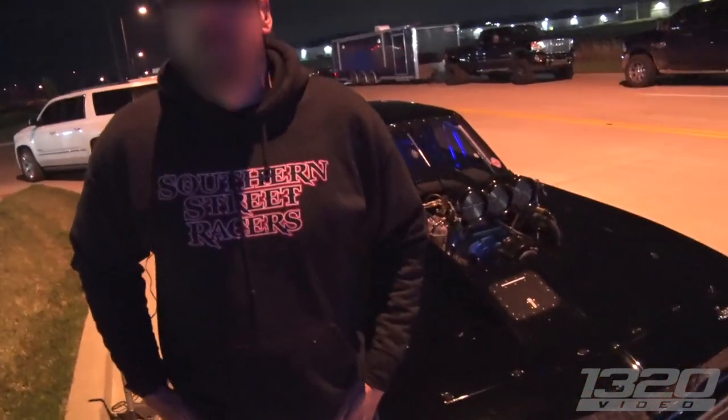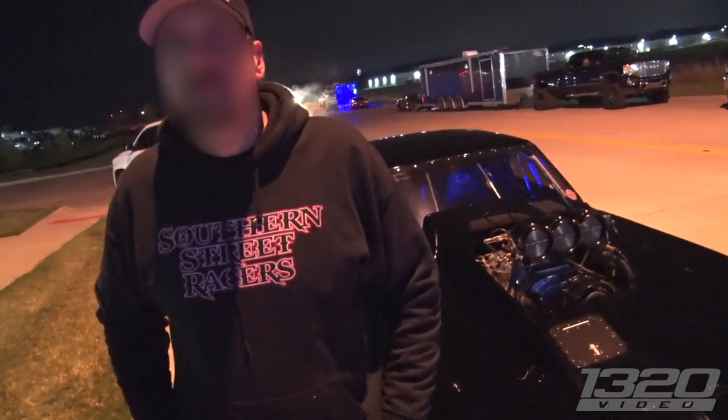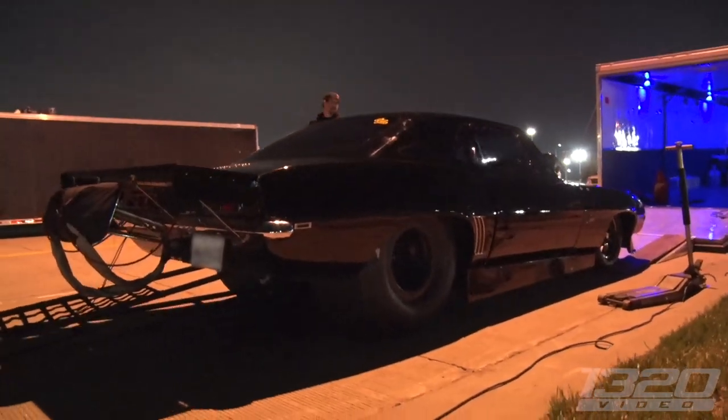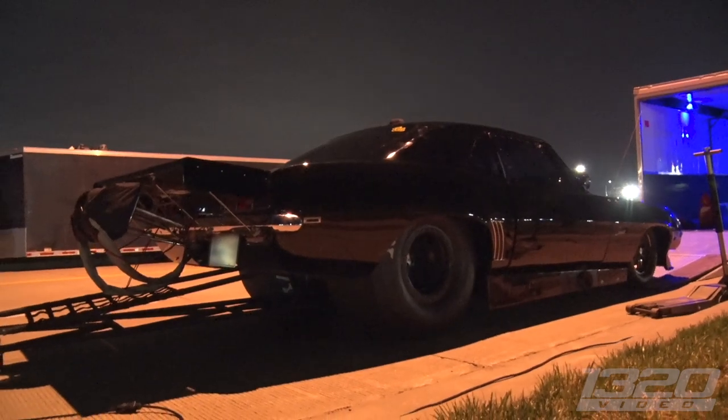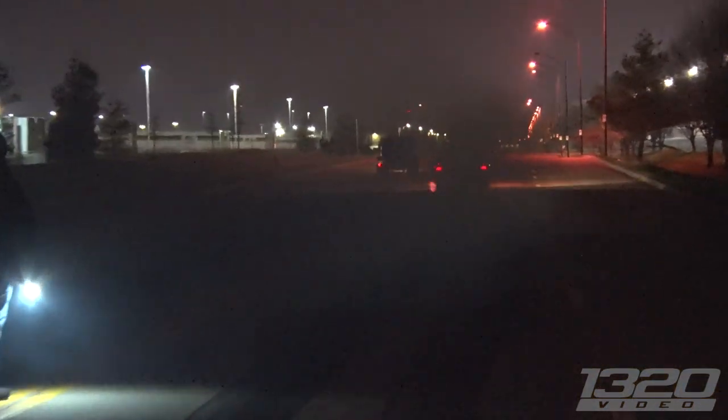Well, one of the most beautiful cars out here at the Cache Days, this Camaro is just stunning every time I drive past it. And you lucked out first round, right, against the 30s coupe? Yes. But you learned something from that pass? Oh, yeah, I got some data. So what power plant's under the hood?